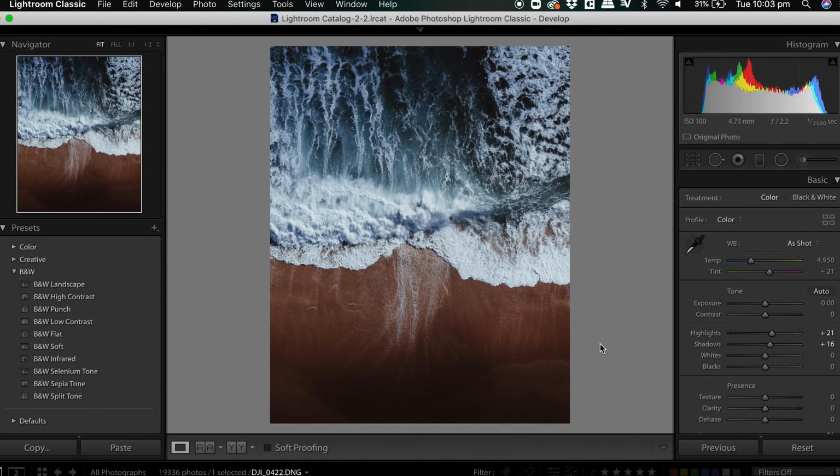So when I export these photos, I export them in a 4x5 for Instagram crop, and then I'll airdrop these straight to my phone and upload them to Instagram. I do use this app called Preview, I think it's called Preview, just to check out my feed and just to try and make sure it's as consistent as possible. And yeah, there you go. So those are my tips on how to get moody edits for your Instagram photos.